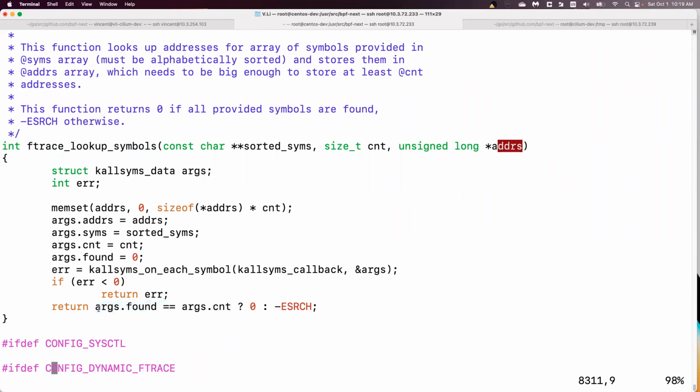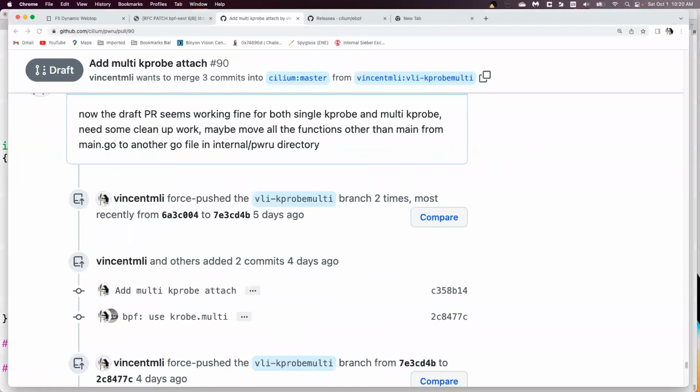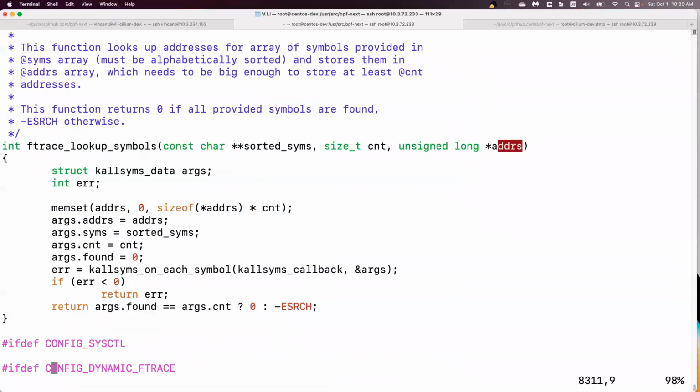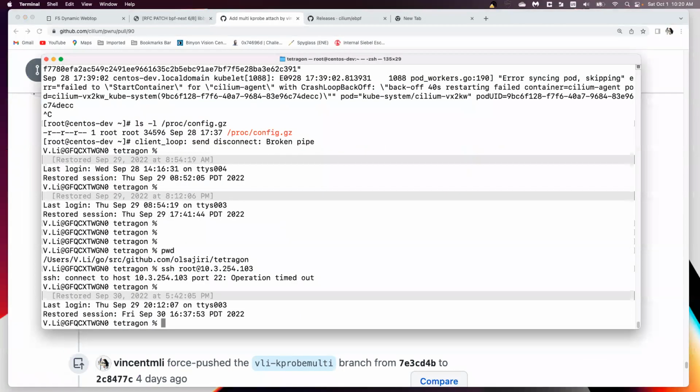When this is not equal, the function returns ESRCH. So what this means is there is this thing, I actually sent it to the kernel mailing list.